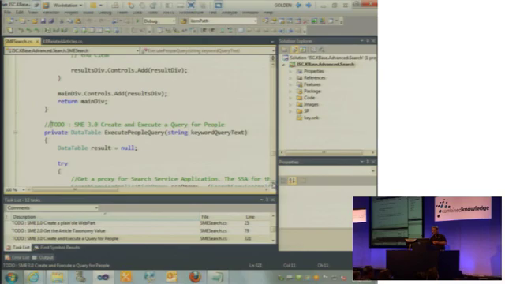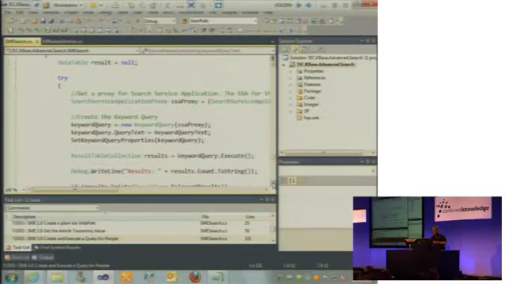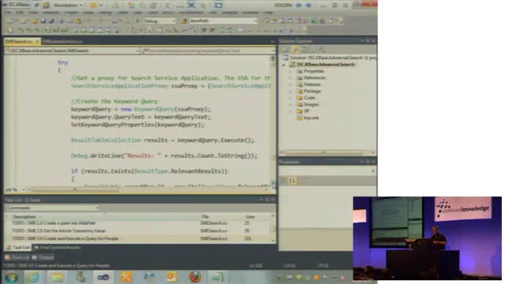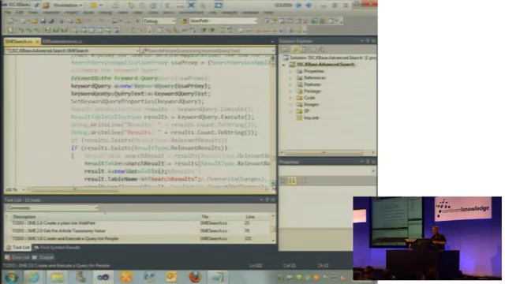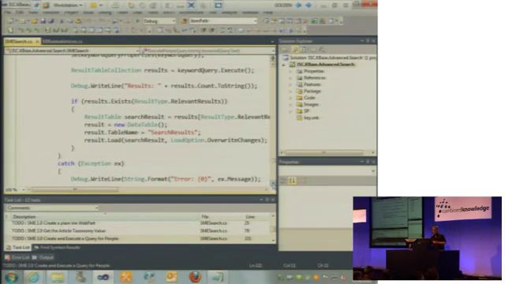And this is where you do the people stuff. So in this case, we're going to create a data table, and then we're going to execute a keyword query. So this is what the core search results web part is doing for you in the background. It's doing all this wiring for you. We're going to take in the keyword text, which is simply the GUID that we just got back from our results, from the query string processing. And then we're going to execute a keyword query.